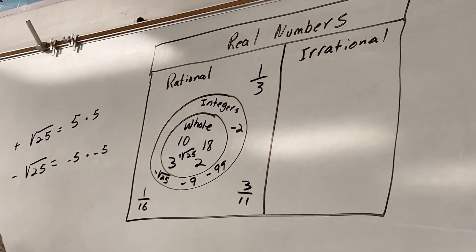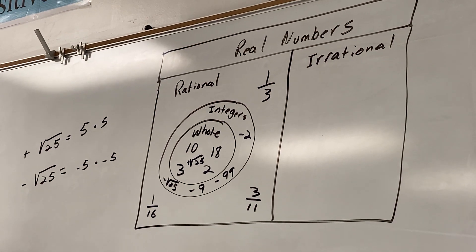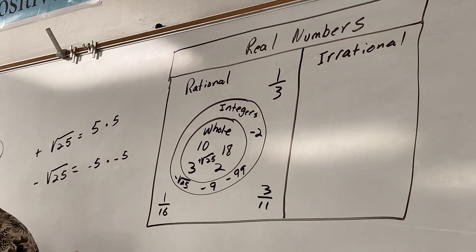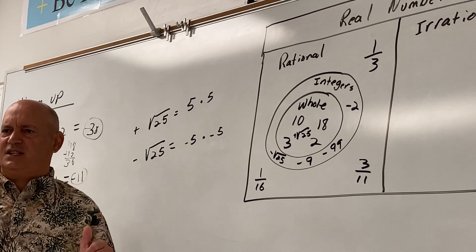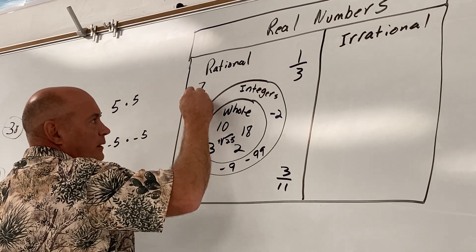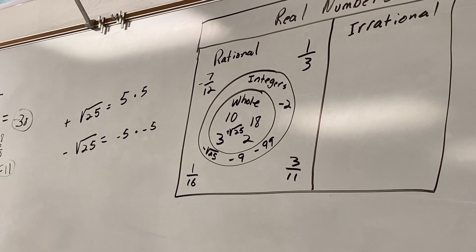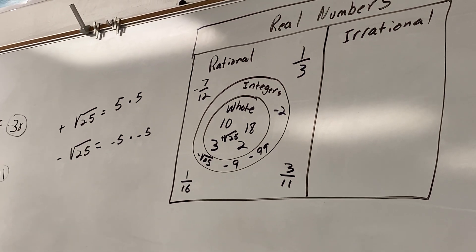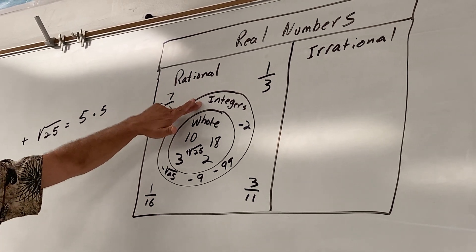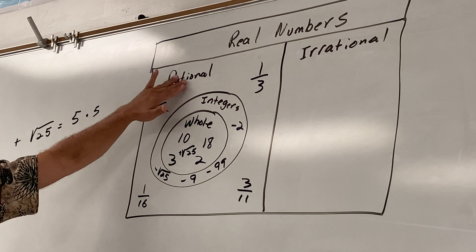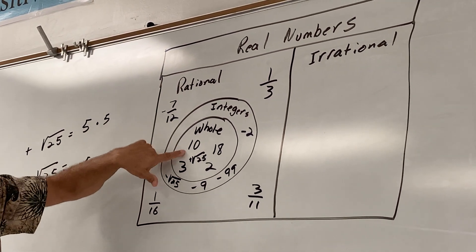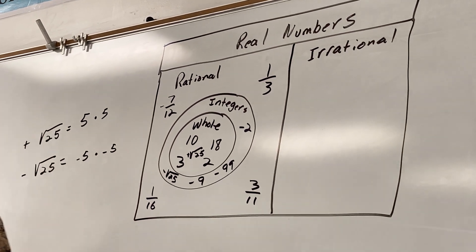Seven over six. Good. Do they have to be positive? All y'all have given me so far is positive numbers. Could she have said negative seven over 12? Yes. Yeah, they can be positive or negative. We've got a good idea of what whole numbers are, what integers are, and what rationals are. These are the fractions. These are positive and negative whole numbers. These are just the positive whole numbers.